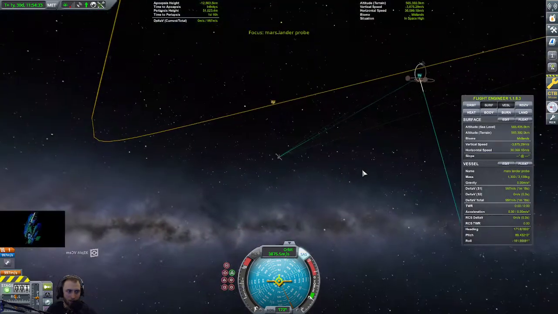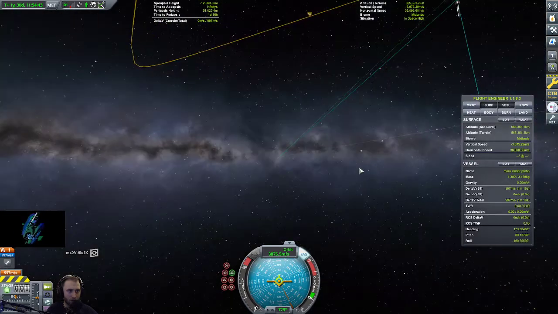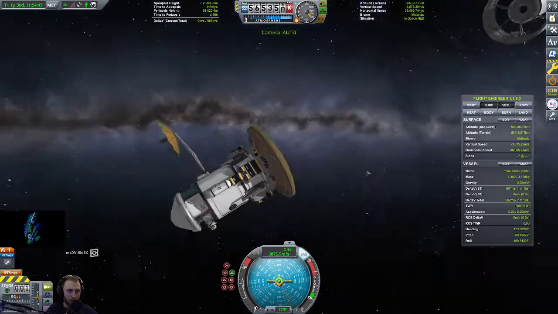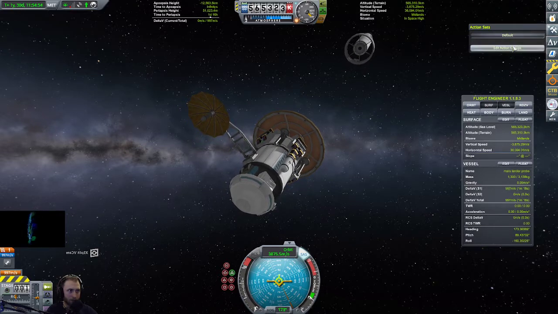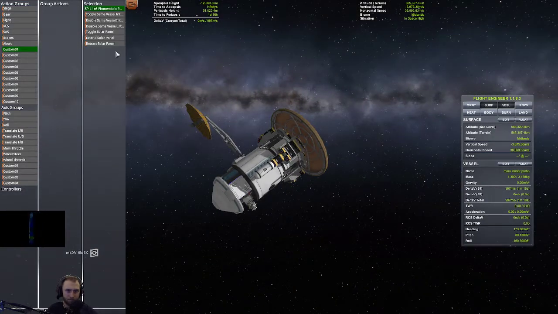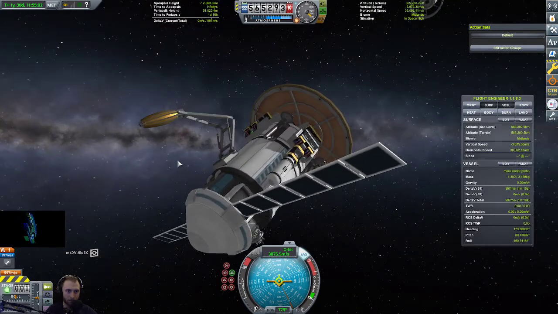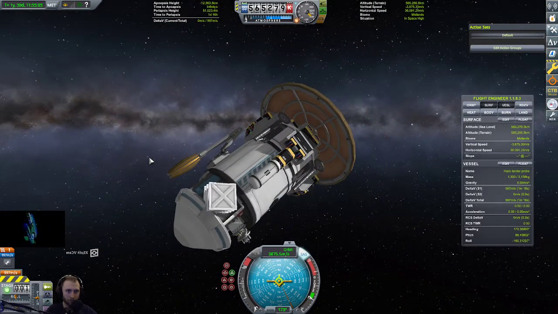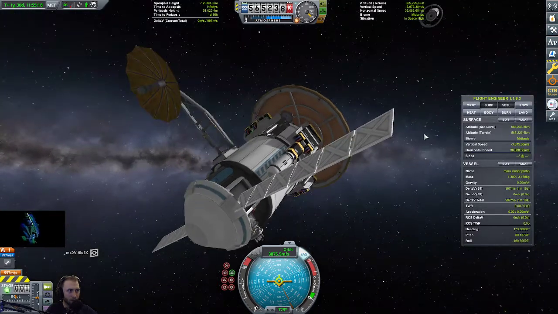And decouple and see. Yeah, now we can clearly see once again that there is a ring there. It shows that we should get into an orbit after the first pass through of the planet. I think my action group disappeared. So I need to make that again. Oh no. There we go. And there we go.